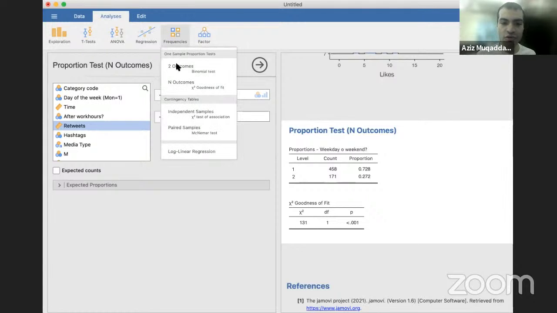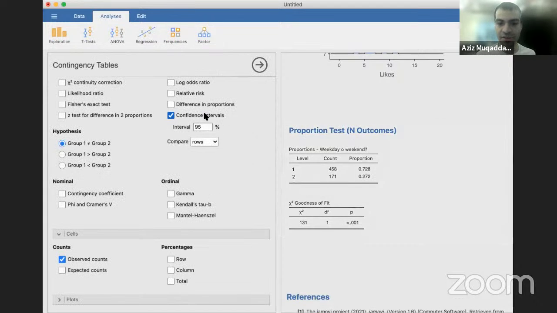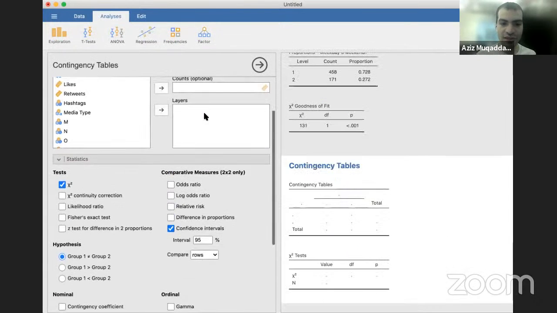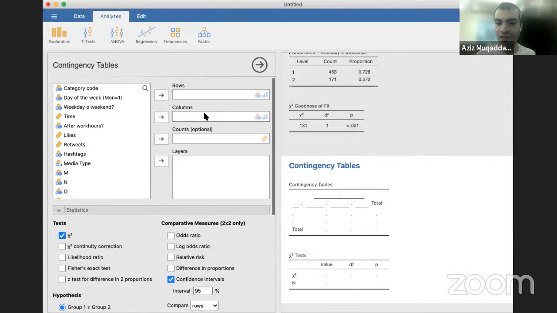I could also show you this one, the contingency table, which is an easier way to do it. It shows you the difference between two categorical variables. So let's say we want to see the association between posting on the weekday and posting after work hours.